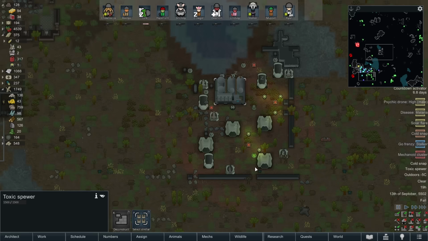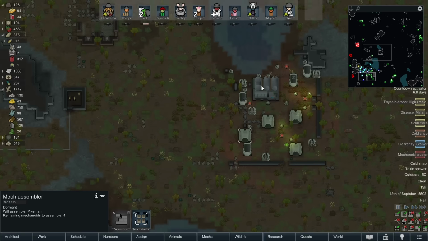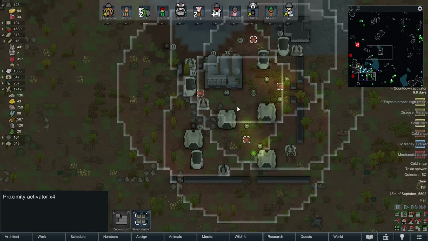Right, how are we going to deal with this? Yeah, we need a plan. We need a good plan. Maybe a snipe might be in order, though getting in close enough to snipe it out might be difficult, considering they've got four proximity activators and a lot of sight blockers. We'd have no way of really getting a good shot at that.